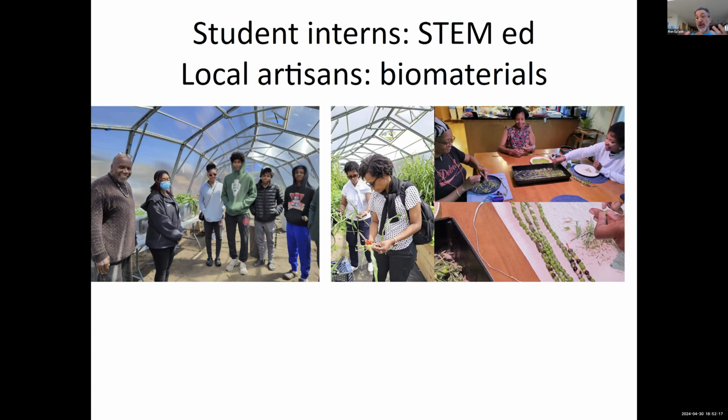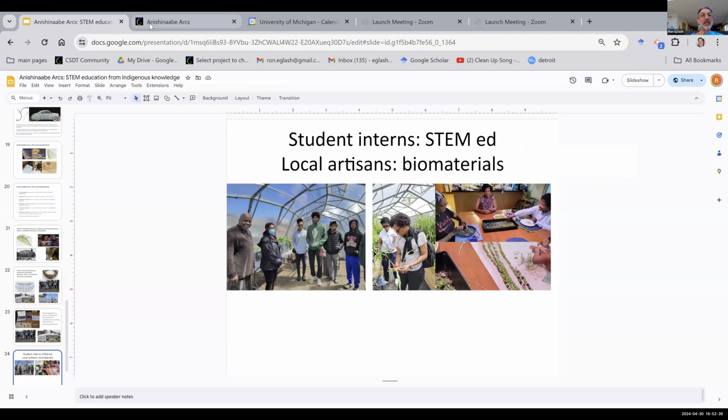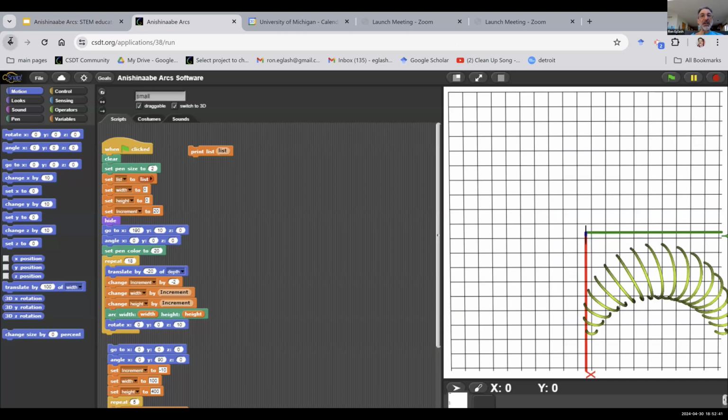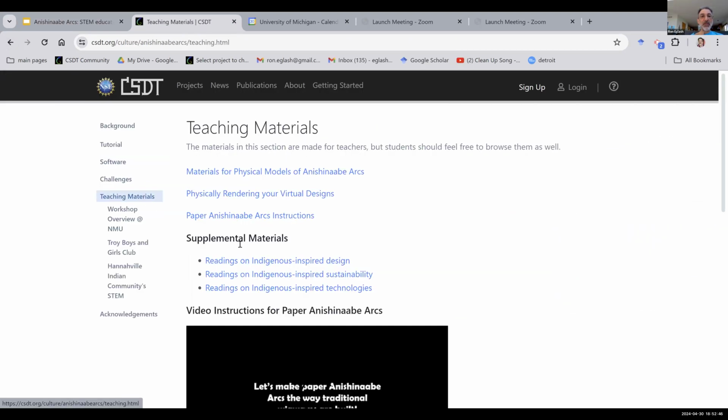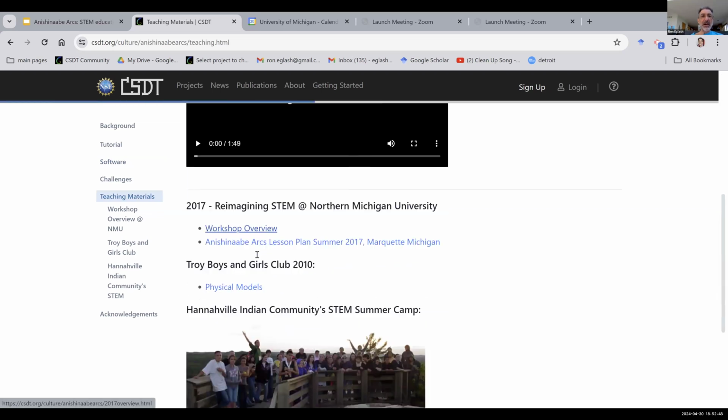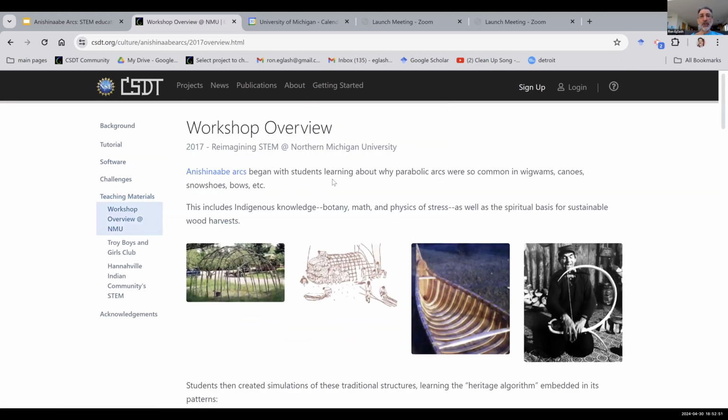And then another part of our NSF grant works with local entrepreneurs. And so they had developed some textiles and some other sorts of apparel that they were selling that was based on the biomaterials that were being grown in the greenhouse. Let me just, for an end here, switch back to our website, and we can look specifically at what some of the students did. So here's a little overview.